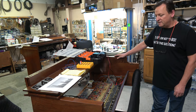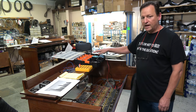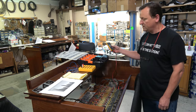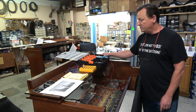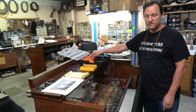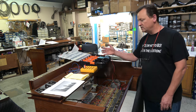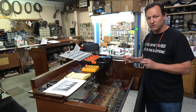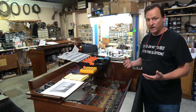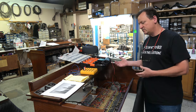In the original factory at Hammond, they had bins similar to this — but probably much larger — where they had a bunch of the same value cap divided into little boxes, where they had measured each cap with a capacitance meter. We did that here. In these six boxes, these are all 0.1 caps, but some of them are above 0.099. I have a group here that are 0.097 to 0.098 and so forth. So we put them into smaller groups because there is some variability between them. Back in the 40s and 50s, the variability was much greater — maybe plus or minus 20%. In today's manufacturing, they don't vary that widely.